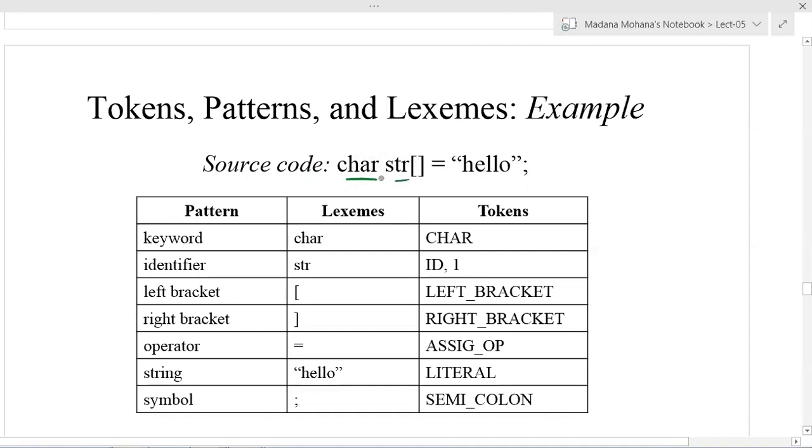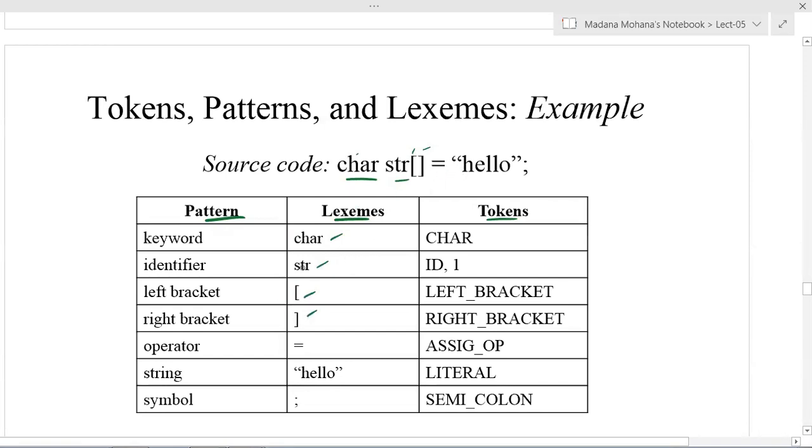Now from this source program, you can find out patterns, lexemes, and tokens. Here you can clearly see the difference among all three. A lexeme is nothing but the sequence of characters as it is in the given source program. First, char is one lexeme, then str is another lexeme, then left bracket is another lexeme, right bracket is another lexeme.